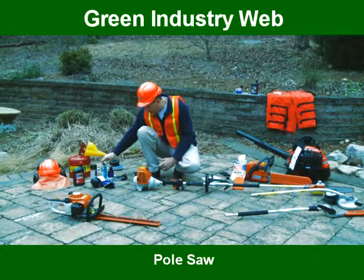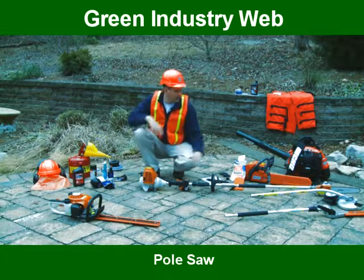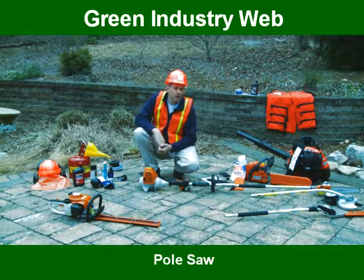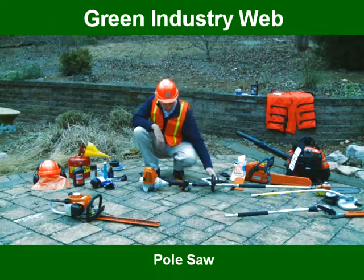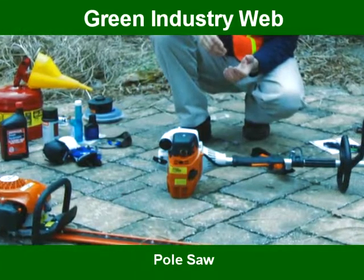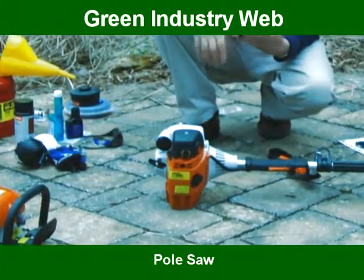The next thing we're going to move into is a little bit of service of the engine of an extended pole saw. The first thing we're going to talk about is the spark plug. The spark plug in a product like this, if you're a consumer, should be replaced and checked about once a year. The air filter, which is mounted on this model right here, should be checked and serviced at least once a year. Unless you're running extended hours, you may need to check it every 2 years.